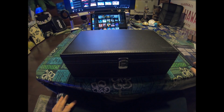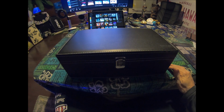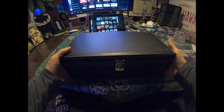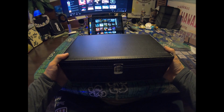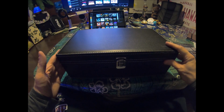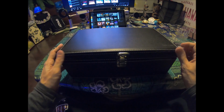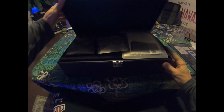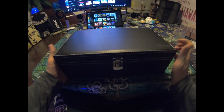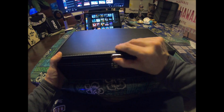Okay, I'm gonna have to go GoPro with this one because this thing is so big it's not gonna fit in the frame of my video camera. So this is the XUELIN H8, XUELIN, not sure how to pronounce it. I get a lot of stuff and I wonder what the purpose of their existence is, but this is definitely not one of those items. The box is so massive that I'm using the GoPro. It's a big beast of a box.